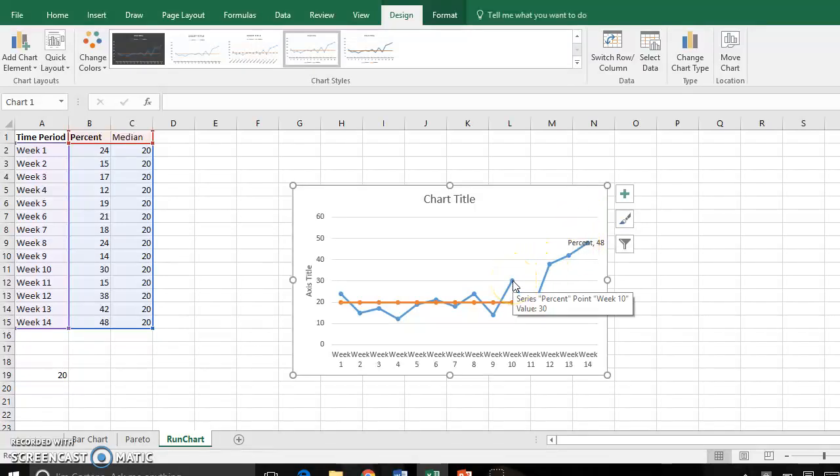Of course, there are a million things we can do with these different charts. Of course, a more appropriate title would be in order here. But again, it's a quick overview of some of these different techniques. Hopefully, this will allow you to work through whether it's the run charts, the histogram, or the Pareto analysis a little bit easier.